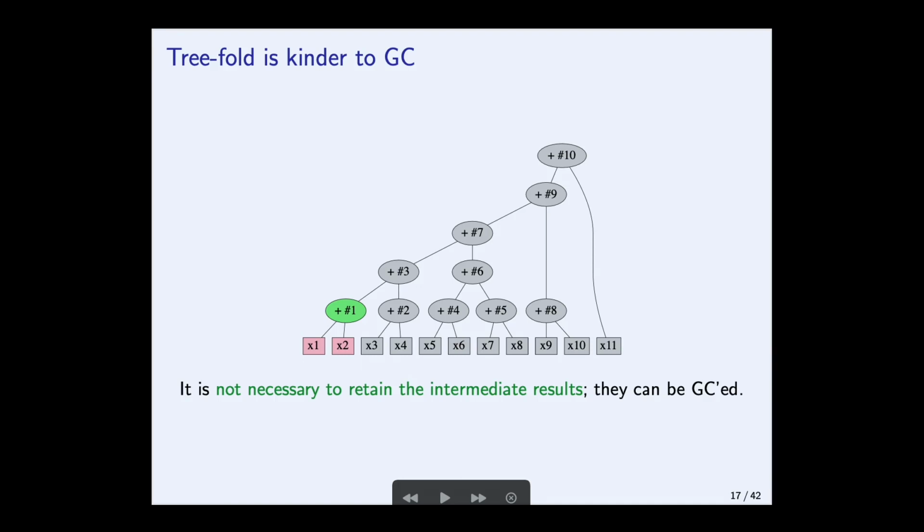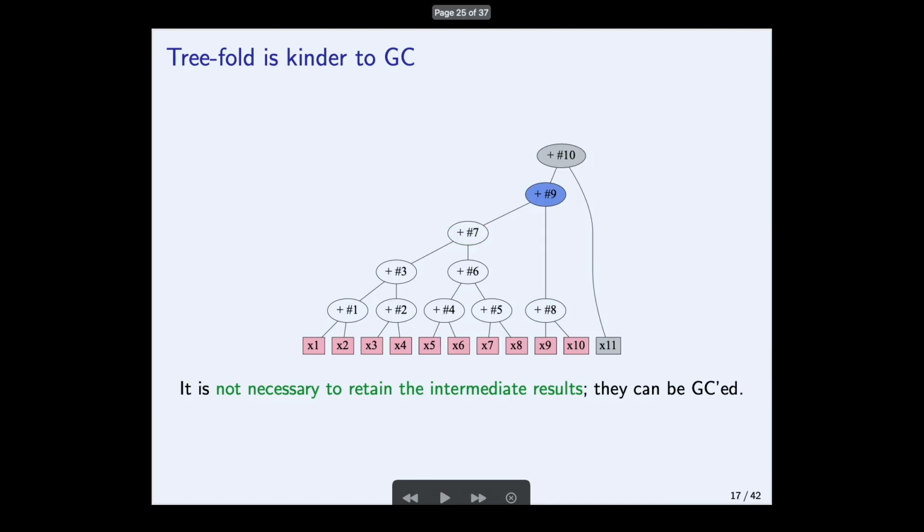The type of fold I want to implement is something like this. I traverse along the input, the x values, I combine pairs, and then I have a pair of results that I can combine into this result 3. At that point, I can release these intermediate results 1 and 2, so they no longer are taking up heap space. Keep going, 5, 6, 7, 8, then I can combine 4 and 5, 6, and then I can combine those two to get a larger result. And then at the end, because you may not have a power of 2 number of inputs, you have some leftovers you have to deal with somehow.